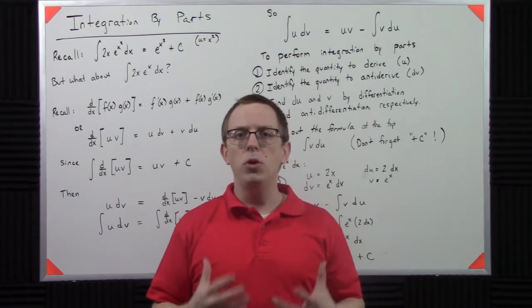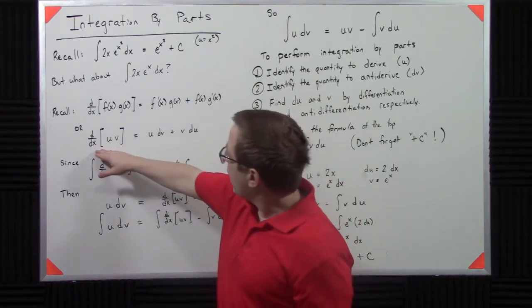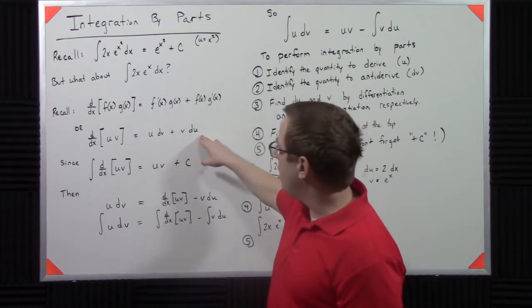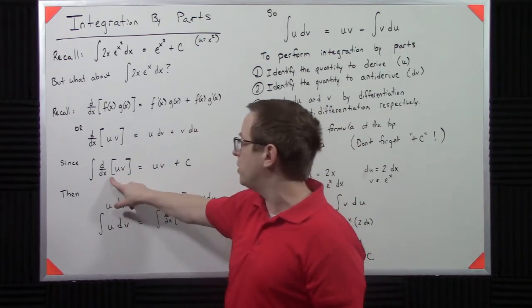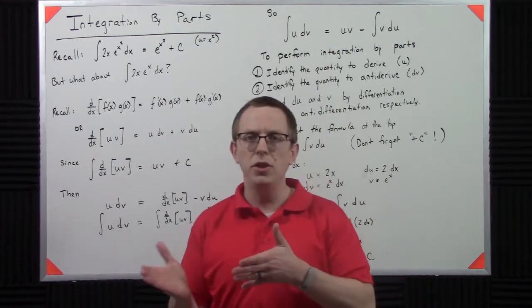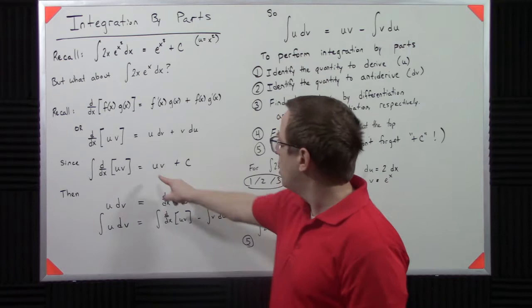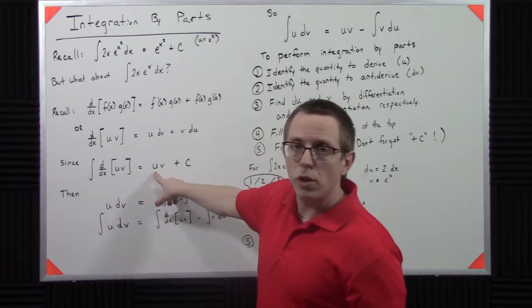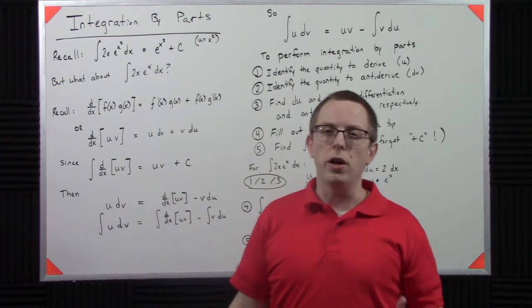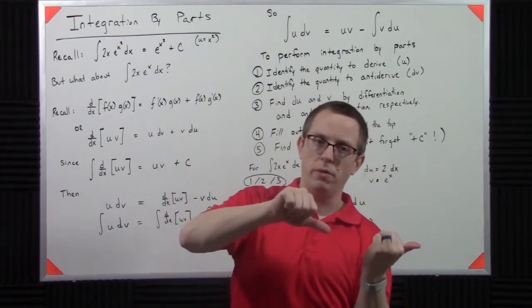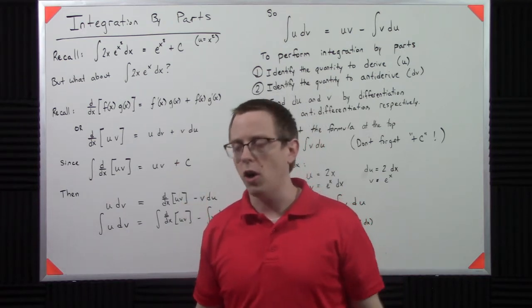So why am I doing this? I'm doing this to kind of develop up a little bit of technique, because if I have this relationship, what would the anti-derivative of this derivative be? Well, the anti-derivative of a derivative, those are kind of like inverse processes. You get back the original function here, or that composite function, but you have an arbitrary constant. That's the issue, is if you take a derivative and then you take an anti-derivative, you end up with that arbitrary constant.